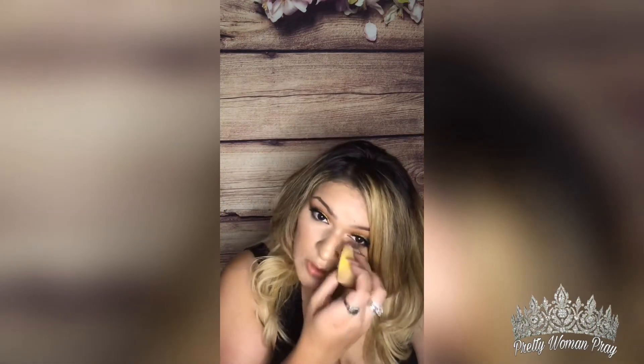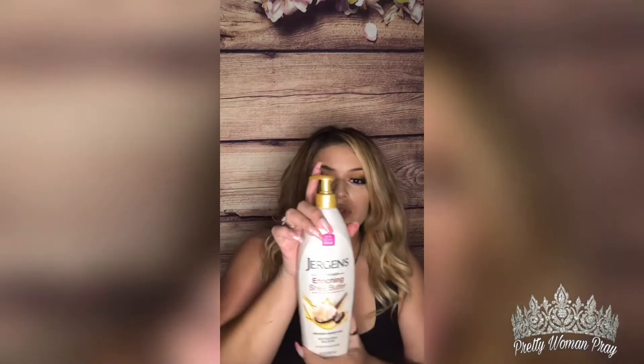I just got off work and I wanted to come do this. I got the notification on my phone that Amazon had dropped this off, so I was like, let me go pick it up and put it together. I have to go get the kids now. Do you guys like this lotion, Juergens? It smells so freaking good — it's the shea butter one. I love it. It's been a long day, kind of a crappy mood. I got up, I did a video, I was feeling okay, but I'm having one of those weeks, to be honest. I got both of these necklaces — this one says Jeanette and this one says J Styles, off Amazon. I love them both, they're so pretty.